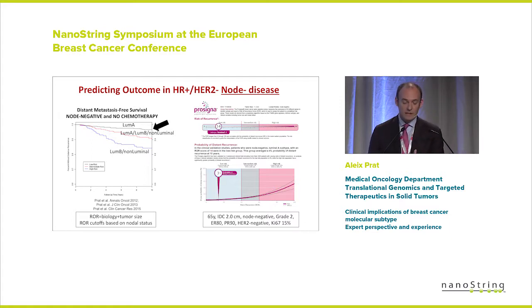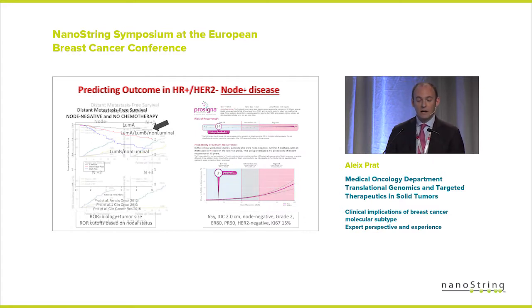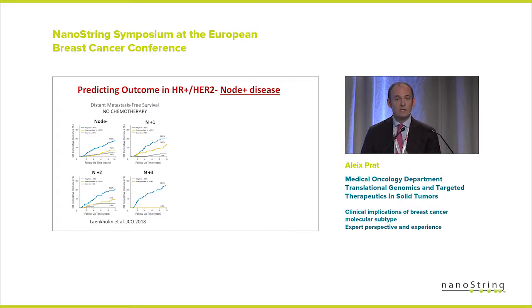Probably we all agree in that case that chemotherapy is not needed, and even if it's given, things would not improve much, and toxicity would definitely be an issue. But this is in the context of node-negative disease, where definitely these and other assays are showing clinical utility. I do believe that in node-positive disease, there's also clinical utility in this regard. More and more often, we are diagnosing patients with node-positive disease, but more than node-positive, sometimes it's only one node-positive. This happens in the clinic. The question is, can we use these assays in this particular context?